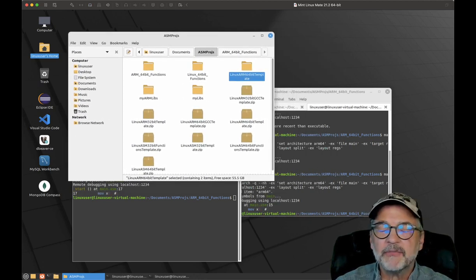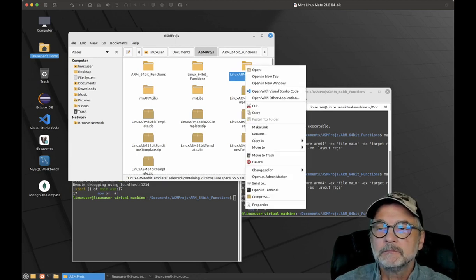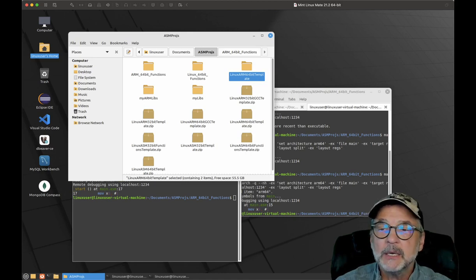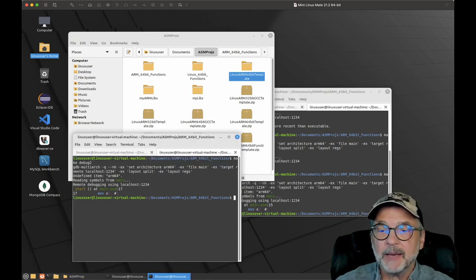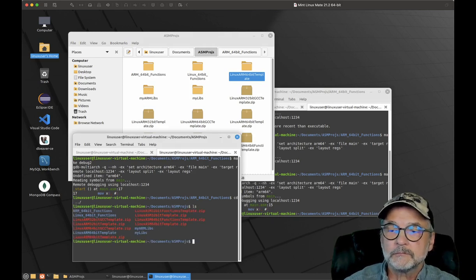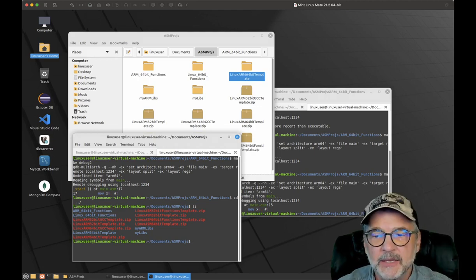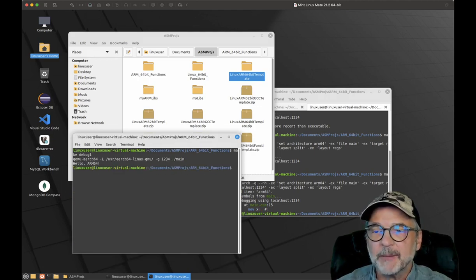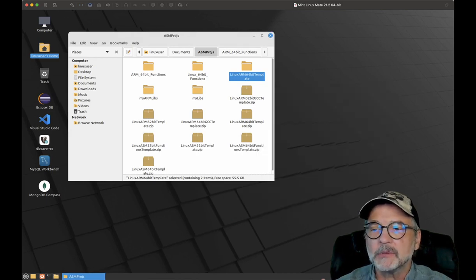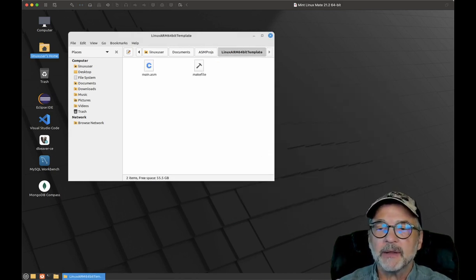For some reason, the file manager will not let me rename. I think I might have found a bug. So what I'm going to do is I'm going to rename it. And actually, let's not rename it. Let's just go ahead and leave it that name because I'm going to delete it anyway. So yeah, every once in a while I find little problems like that. So I'm going to go into there.